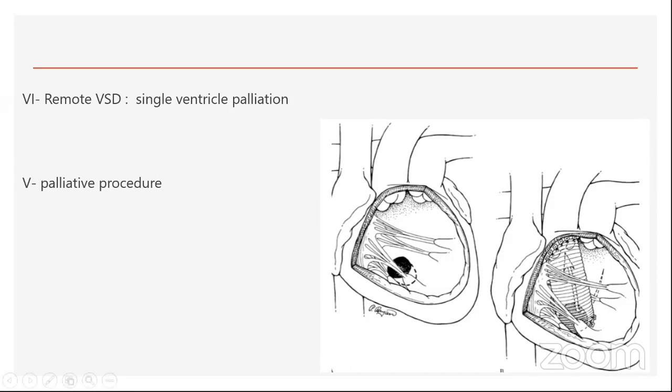To achieve that in quite a small baby, you open a big right ventriculotomy to have good visualization of both the VSD and the great vessel, and you establish a two ventricle circulation with the big ventriculotomy obliterating a lot of the RV cavity. And then a few months later, the baby grows older. He had the operation while he was 3-4 kilos, and now he is 10 kilos. So now the LVOT is obstructed because this tube graft is getting smaller for the baby.